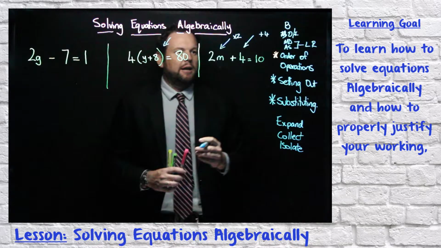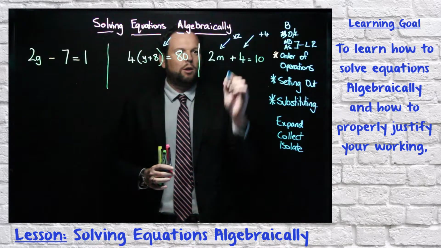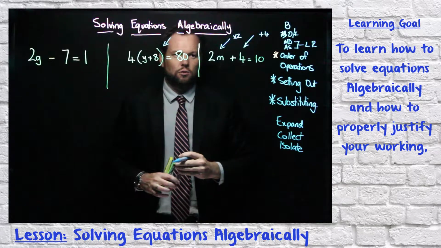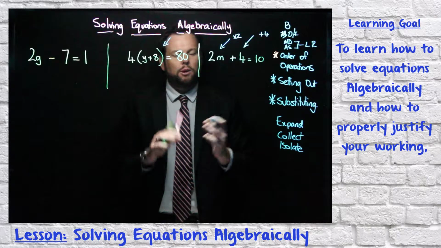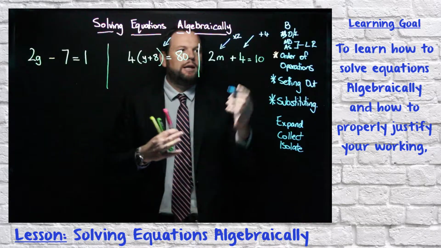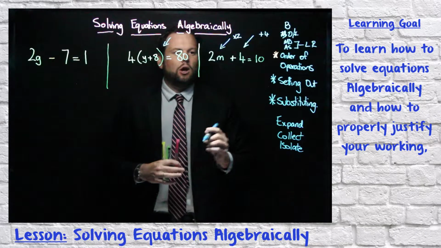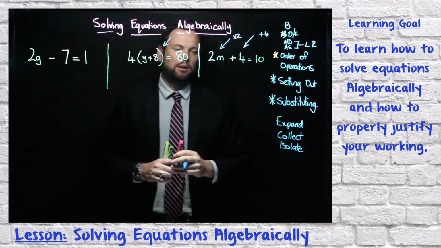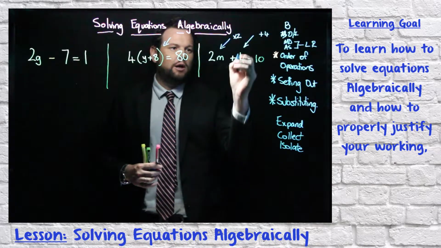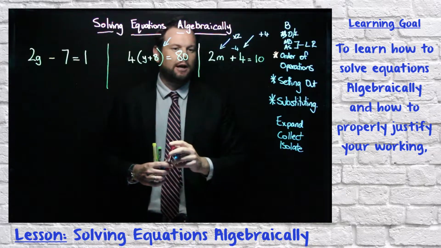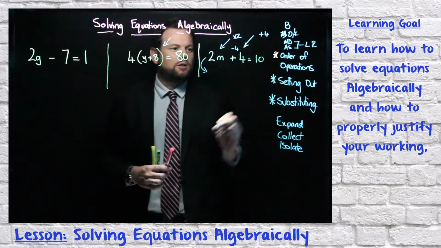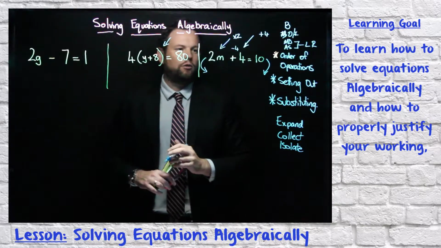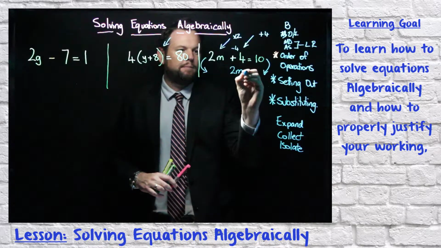Okay, and how we isolate is basically, like I said before, we look at our operations and we say if I was following normal order of operations, I'd do the times 2 first and then the plus 4. But because we're going to work in reverse order, we'd get rid of the plus 4 first. So in order to get rid of plus 4, I need to do the opposite of plus 4. And the opposite of plus 4 is minus 4. Okay, so our next line of working is going to represent taking away 4. Now, if we take away the 4 from this side, we're left with 2m, okay?